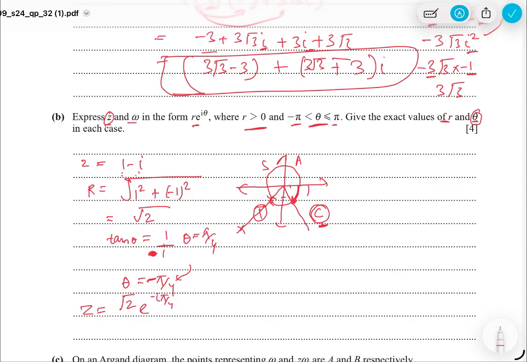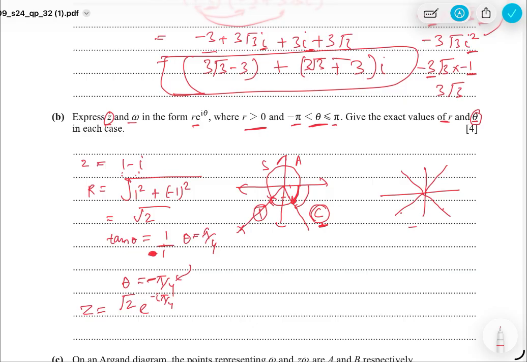Whenever working clockwise to find the angle, or in a simpler way, whenever the theta is in these two quadrants, take it negative, and whenever it is over here, take it positive. All right. Done. Got it. Show me a double thumbs up, and we will move on to the next question.